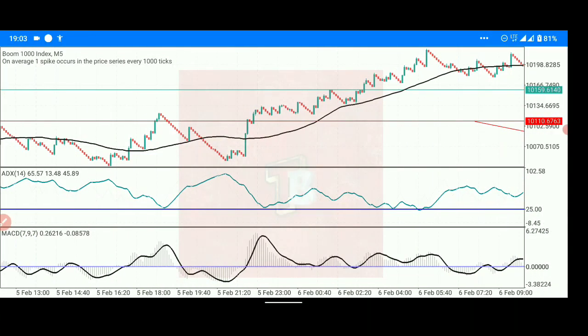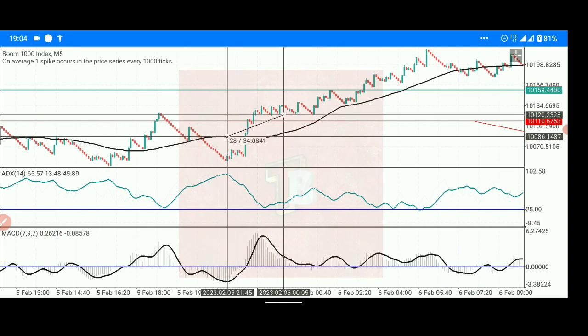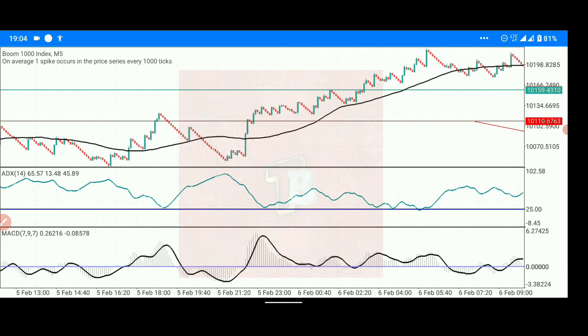All right, for a buy here, watch this. For a buy, look at where we enter the buy. Don't exit the trade until you see this ADS touching this 25. Don't exit the trade. Hold it. You see what we've gotten all the way up here. From here, all the way up here, you see we have about 30 to 40 pips.